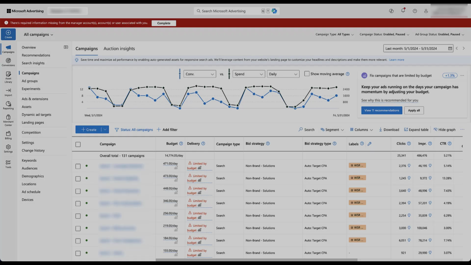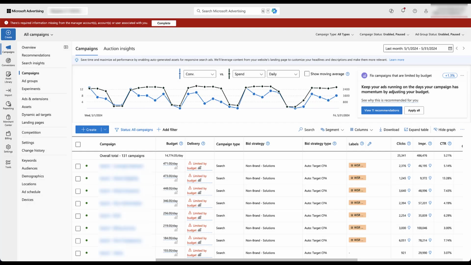So in this video, we want to walk you through how to see the performance of audience ads in your account, talk about how you can nail down some of the nitty-gritty details, and start to exclude those bad placements from your campaigns. To be able to show you the different websites that will pop up for Microsoft audience ads, we need to be in a live account that actually has some data flowing through. Otherwise, you won't see anything show up. So that's why some things are going to be blurred, but you'll still be able to get the gist of what we're looking at here.